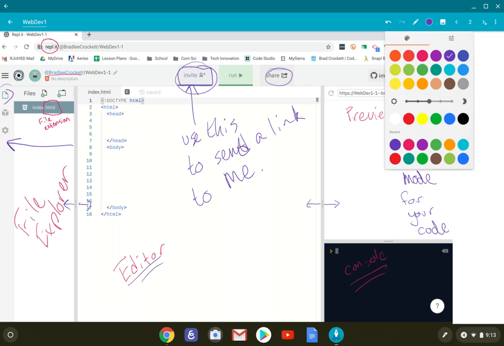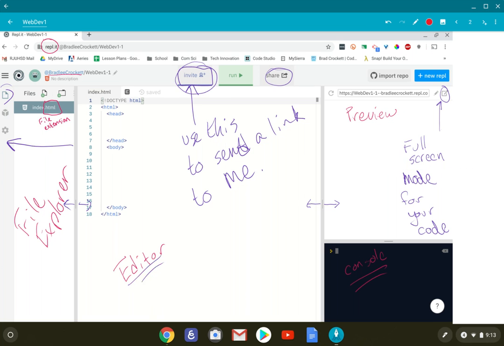All right, last piece that I always want you to continually do is find this little auto format, and use that button to help you organize your code. It'll help fix tabbing and indenting, which will become very important for organizing the code that we're going to be doing. So auto format button, really helpful.